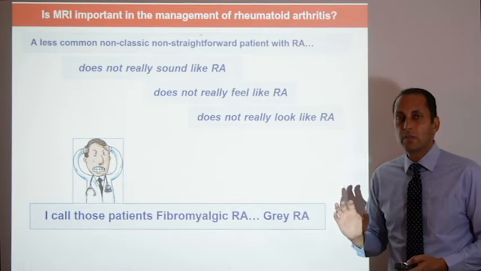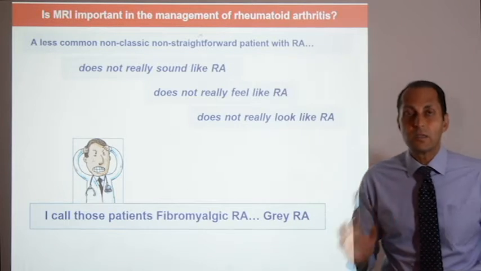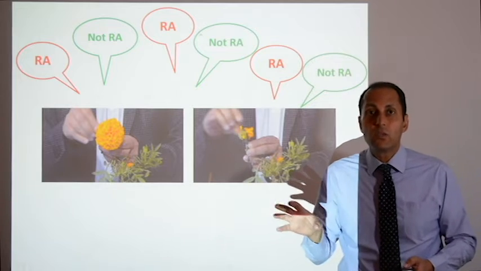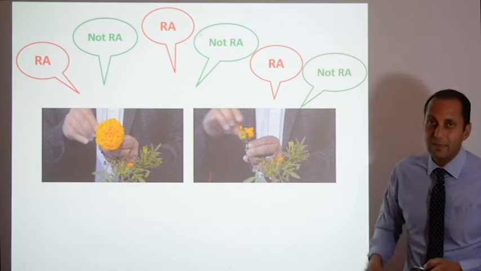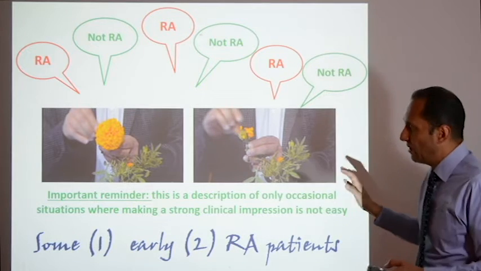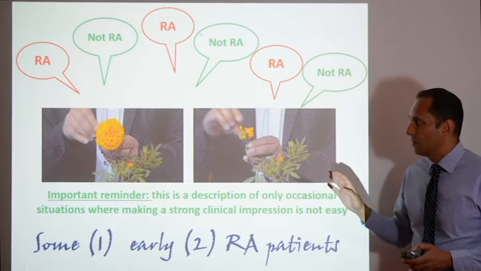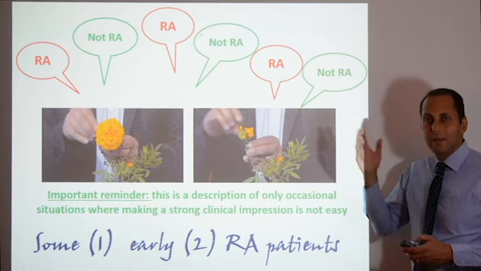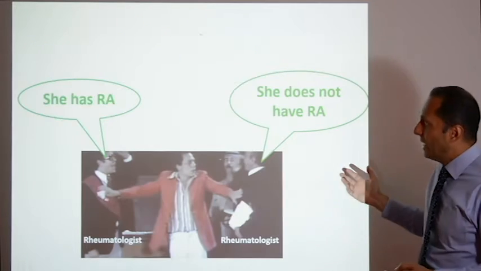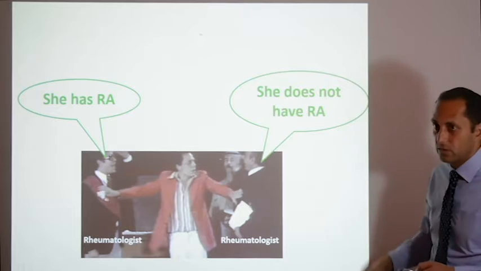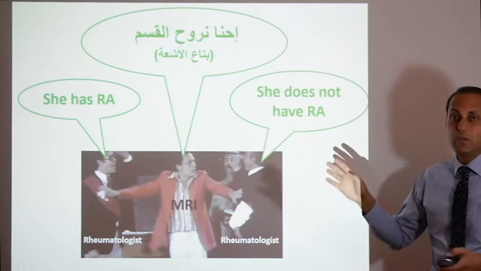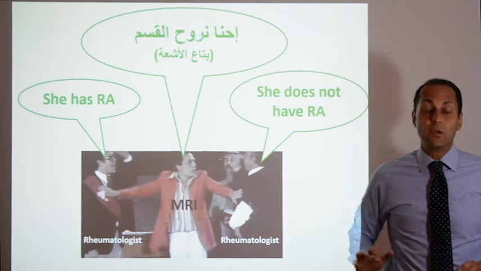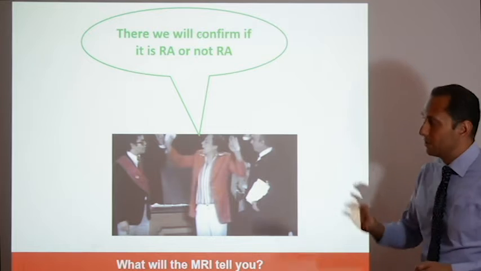You cannot tell for sure that this is a straightforward patient. You cannot tell that this is an RA. Just a reminder, if it's me and another rheumatologist seeing the patient, one of us will say, yeah, it looks really like RA. The other will say, no, it's not RA. And you get into that debate. A reminder here, this is not the everyday situation with rheumatologists. The patients we see, most of them are straightforward anyway. But I'm speaking here about some, not all, of the early, not late RA patients. Sometimes they give you a hard time. And if it is 2 rheumatologists, one of them insisting it's RA, the other one insisting it's not RA, they get into that debate. In the end, you need to belong to the Egyptian culture to understand this slide. In the end, you say, okay, let's go to the Department of Radiology. There we will know if this patient has RA or doesn't have RA.